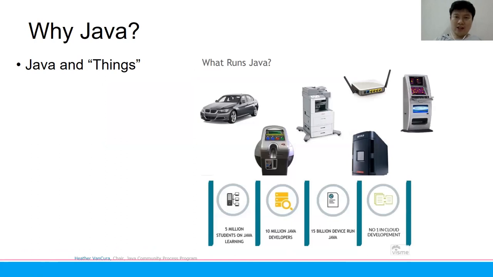Do you know that all these things are running Java? Like a copy machine, or some ATMs, modems, routers, desktops. You know the chip inside your desktop, there's a chip that you need to write in Java. And driverless cars. The driverless car also has Java components inside. So there are a lot of things that you can apply when you know Java. Once you know Java, you can try to adopt some application and embed Java in that application.